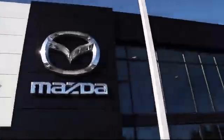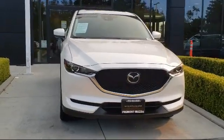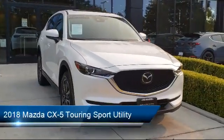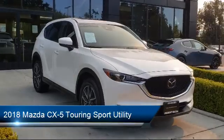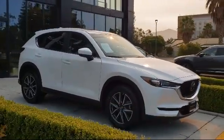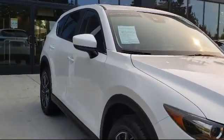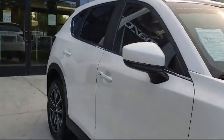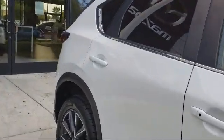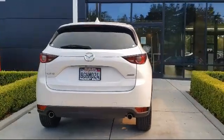Welcome to Fremont Mazda. Here's a look at another one of our certified pre-owned vehicles from our inventory. It comes equipped with rear view camera, rain sensitive windshield wipers, rear spoiler, leatherette, steering wheel controls, auto high beam headlamp control, heated front seats, fully automatic headlights, dual front side impact airbags, alloy wheels, and has less than 30,000 miles on the odometer.